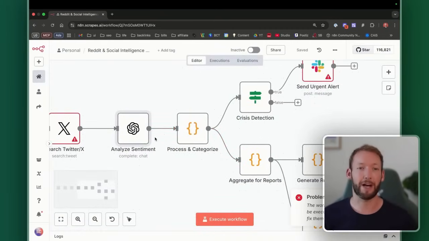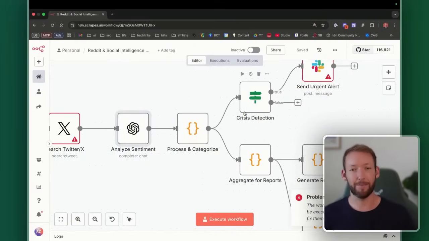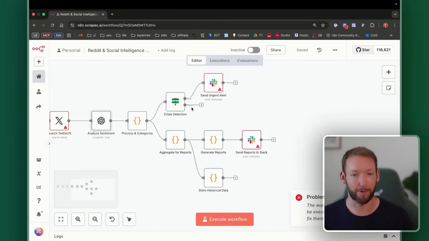I would usually go back into the instance of Claude here and tell it to edit it, but actually I've done it 4 or 5 times already and it's still giving out broken workflows. So I'm just showing you the reality of the workflow that will come out of this sometimes.